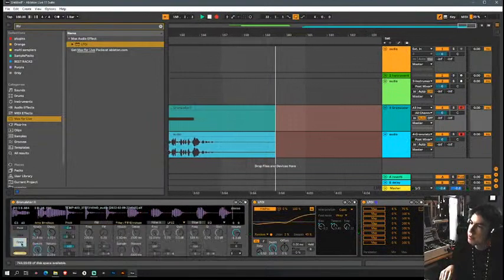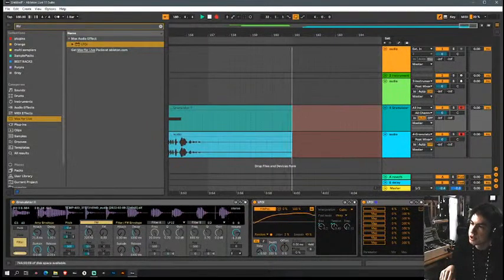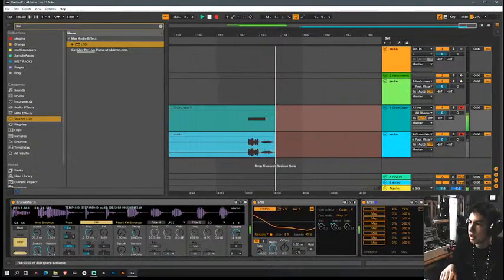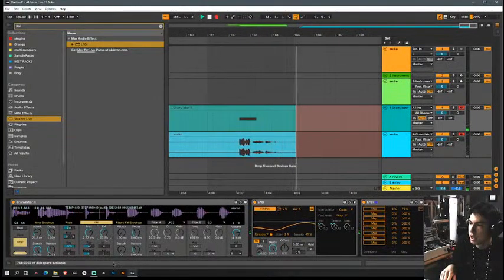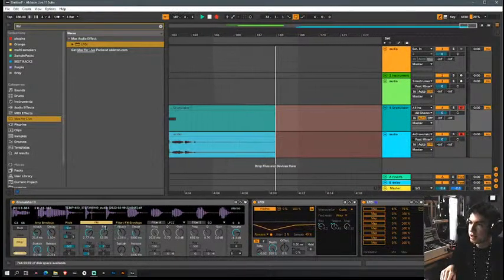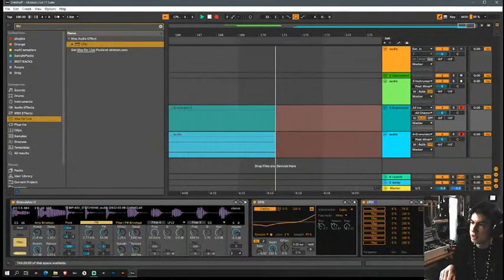Granulator has a cool FM section where you can choose the pitch here and then the amount right here. And then it also has this envelope here, and here's the filter and FM envelope. So maybe sustain down a little bit, release.